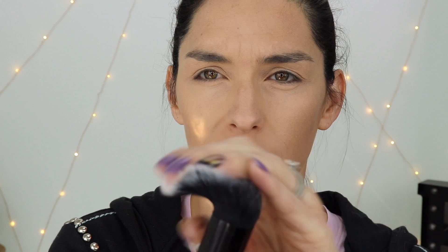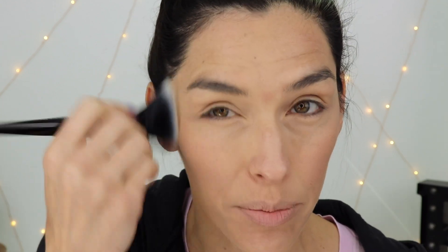These brushes are fairly dense — not like crazy dense, but fairly dense — and the bristles are really soft. For blush, I'm going to use Tarte Feisty. The way I like to use this for blush is to use the side of it instead of the tip. These brushes pick up a lot of product, so I always feel like I have to be careful, especially because they are a bit dense. I'm just going to lightly dust that on my cheeks and then blend it by swirling on the top of the brush.